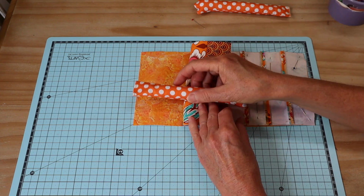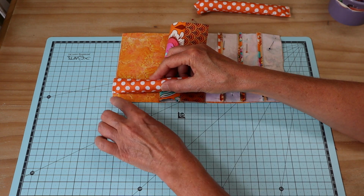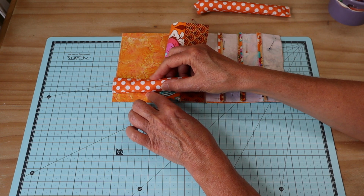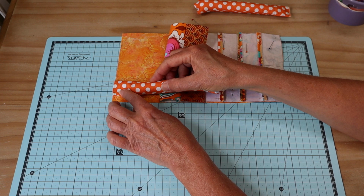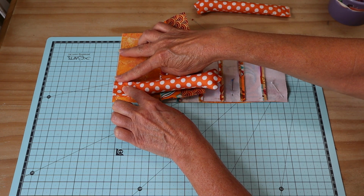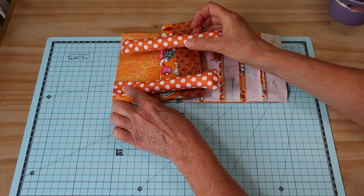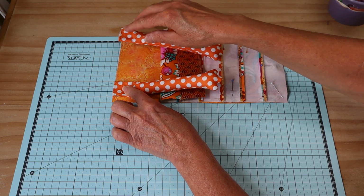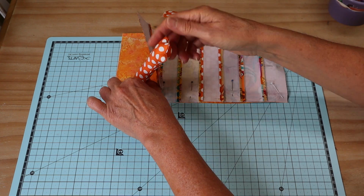So what we have to remember is that we need to be able to sew this side seam down here without that little front leg interfering with it at all. So I'm just going to give myself just a little bit of room, and it's probably about 1.5 centimetres from that edge, because remember we need to leave enough room in the centre. So I'm going to go ahead and I will measure each side, and remember that it is right sides together, and we're tucking those little legs inwards and sandwiching them between those two layers.